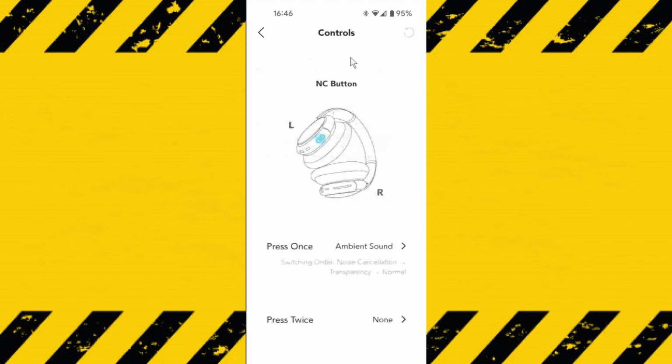In this section here, you've got your controls, and you can actually change what your buttons do. You can just go in here and change whatever you want them to do, add things to it, take them away, change them around, stuff like that.